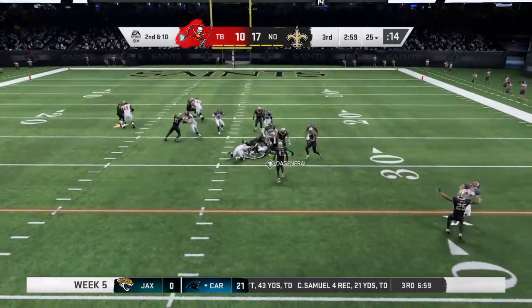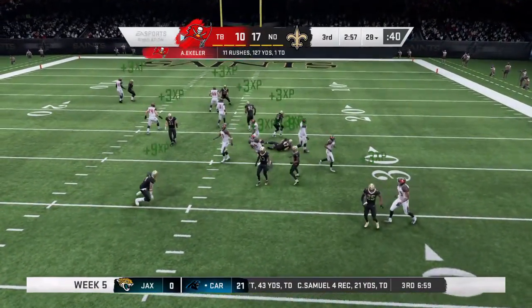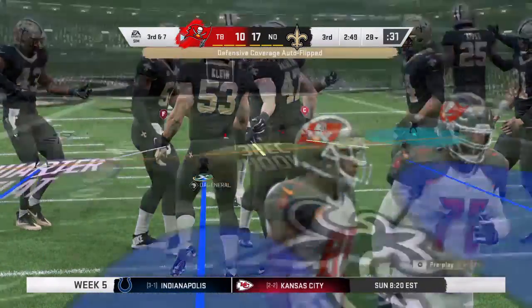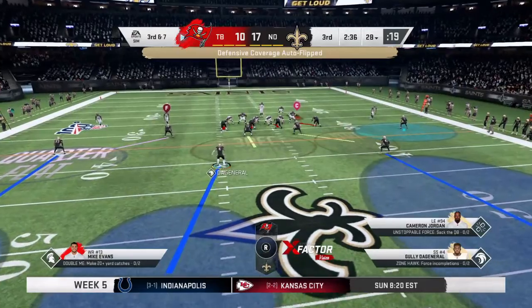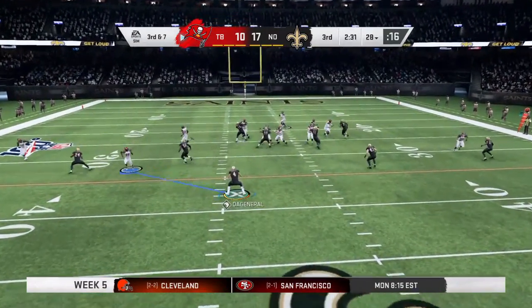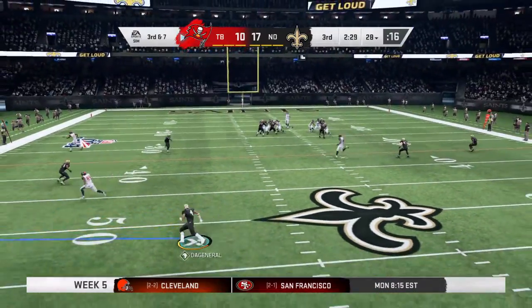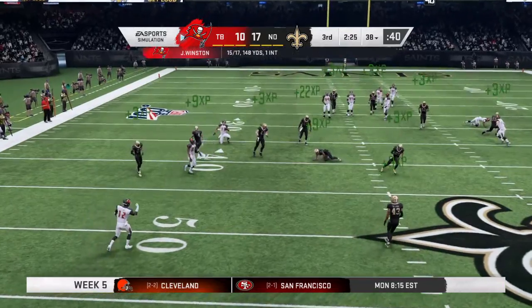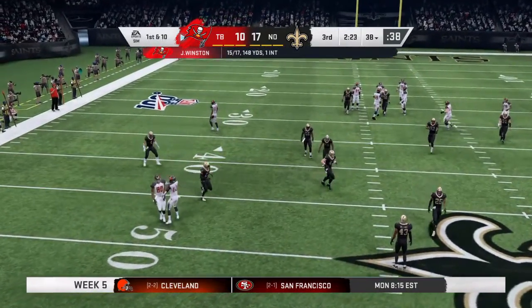Once more, here's Eckler. And he'll be upended at the 28-yard line. Just a 3-yard gain there. Not the start to the drive they were hoping for. That run doesn't get them much at all. No, not at all. That leaves them with 3rd and long, which means you've got to dial up something pretty good. Take your best player with a play that he likes to run best. And he's taken down, but able to slip across the 35.